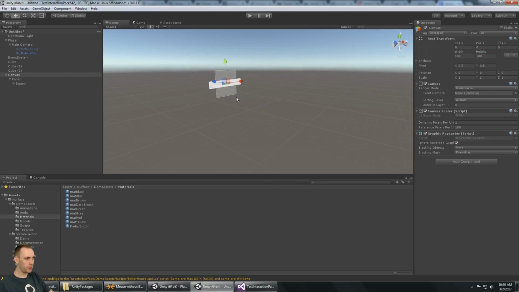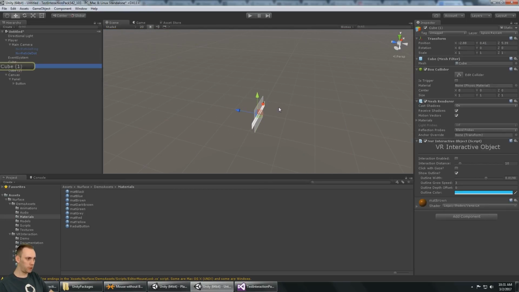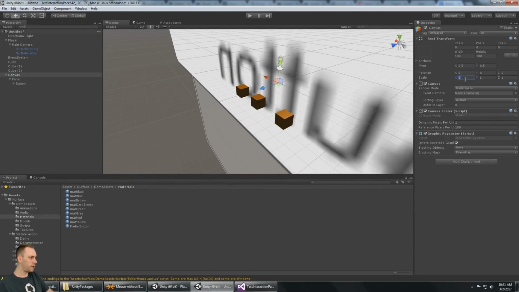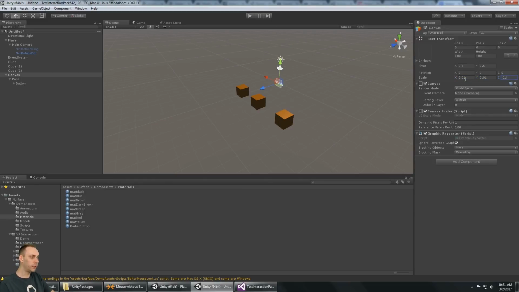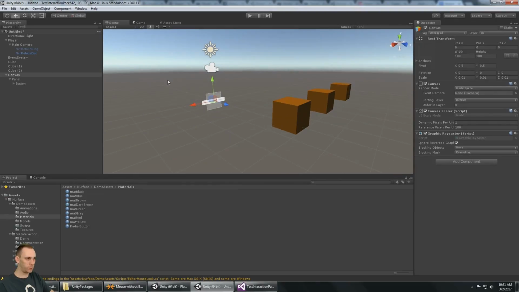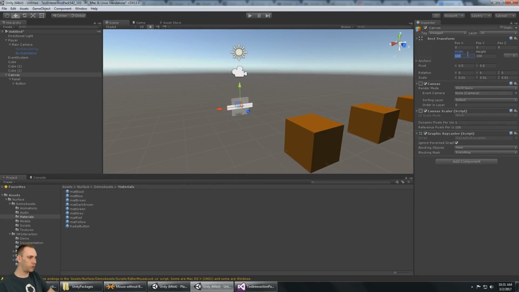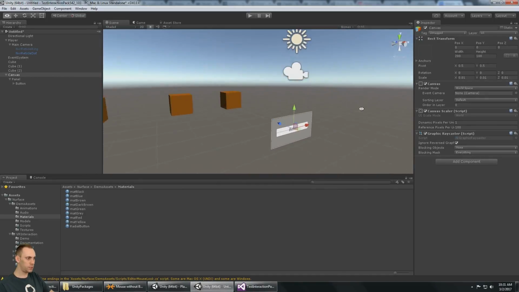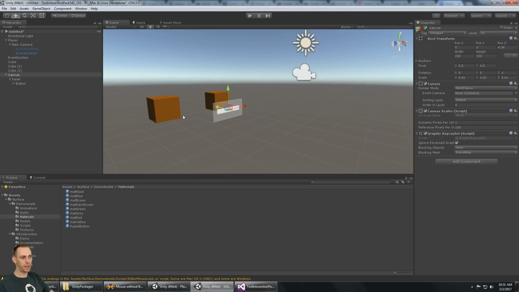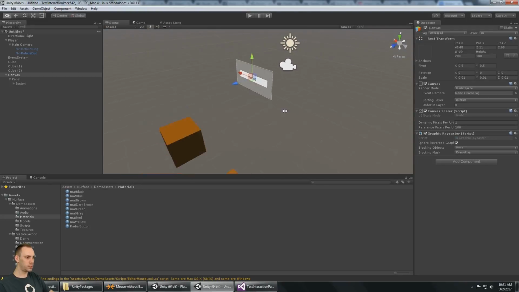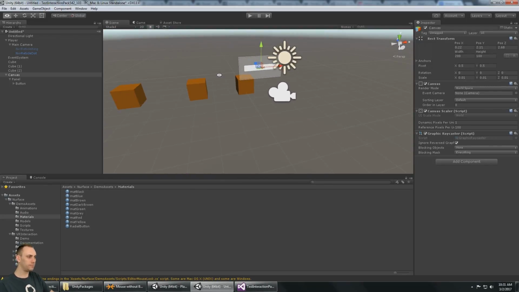And that's still way too big, because if I go look at my cube down here, obviously the UI is too big, so we're going to go to the canvas and we're going to scale the canvas down to 0.01, 0.01, 0.01. And now we actually have something that's more of a decent size for the player. The button's too big, so I'll go ahead and make the width 200. And my example in the demo, which kind of shows this as a TV screen or something like that. This is something that you would actually physically probably place into your world, and it makes sense that it's there and the user would interact with it.